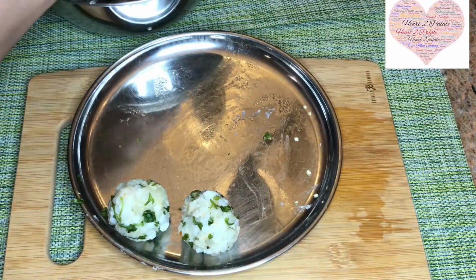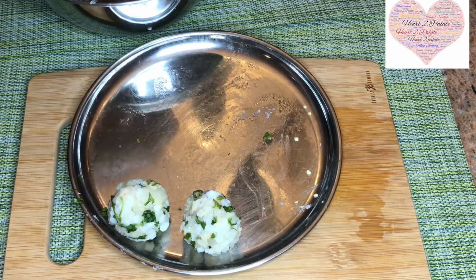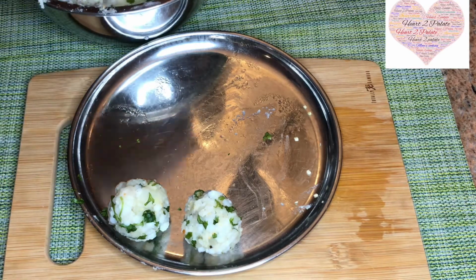So I've started to make the balls out of it. According to the size of the pan, you have to go up. Sadharan, I would say 1.5 inch size the ball.